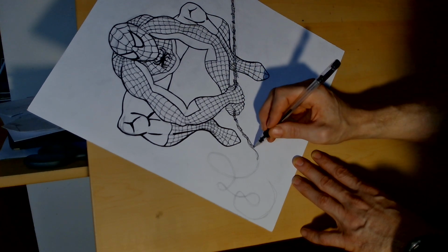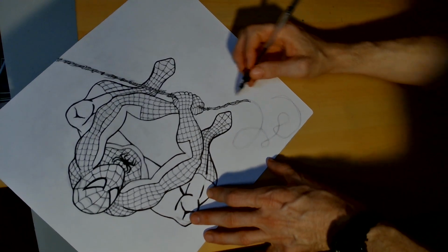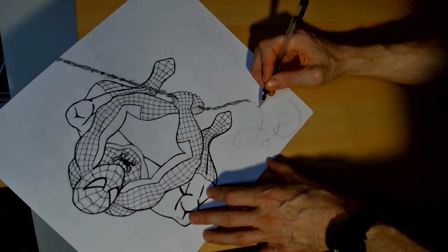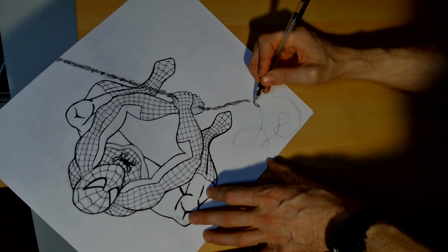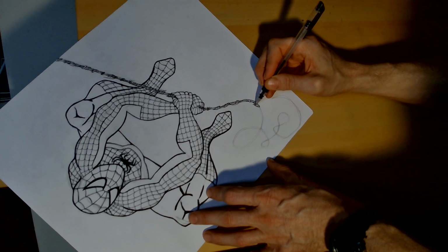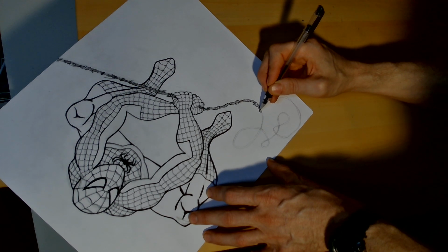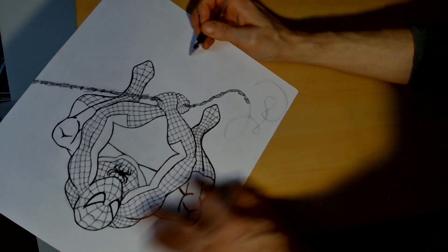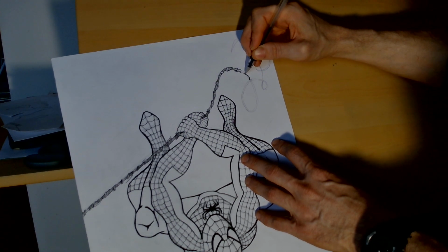Thanks to Todd McFarlane for being the inspiration for this type of webbing. Such genius. Spaghetti webbing. Why do you keep doing spaghetti webbing? Because it looks kick-ass and it's awesome. And that's how the webbing kind of should look, because I love the design. There are some kick-ass details that you're going to notice after that I think are awesome.